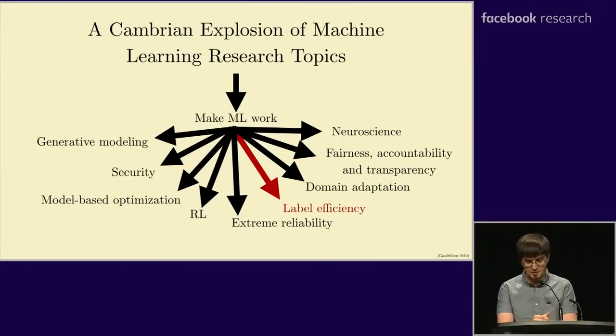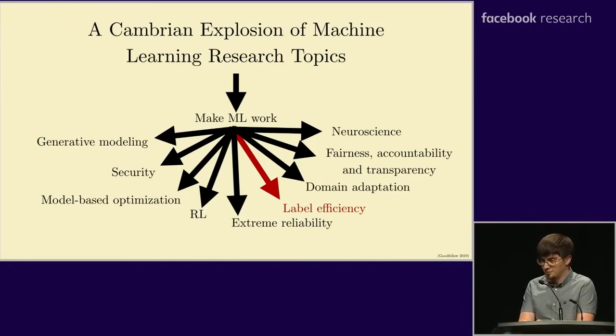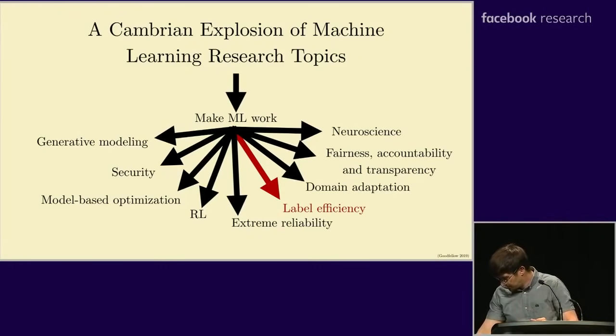Another really important research area is the label efficiency of our models. Today, supervised learning works really well, but you need to have a very large amount of labeled examples, and a lot of the time that's just not feasible. It can be expensive to gather the labeled examples. It can also have other kinds of costs besides money. For example, if you're working in healthcare, to label some of your examples, you may need to have patients undergo painful or invasive and risky tests to find out what the true state of your patient is for the machine learning model to predict. So it's important to be able to bring down the number of labels that we need.